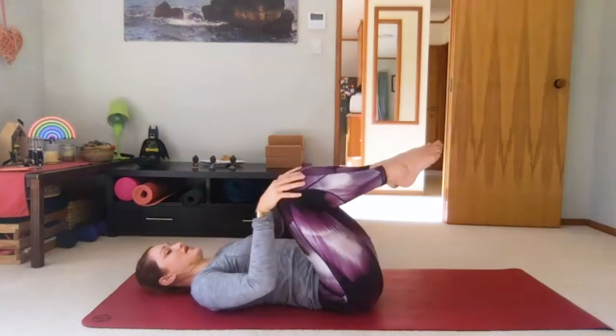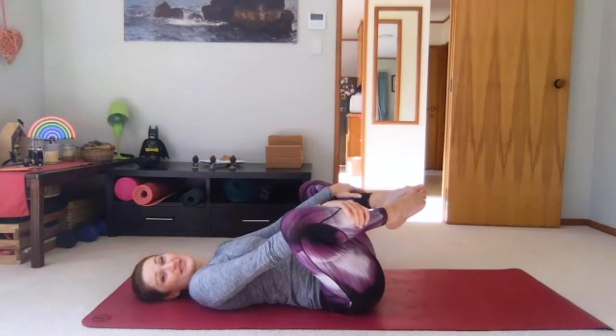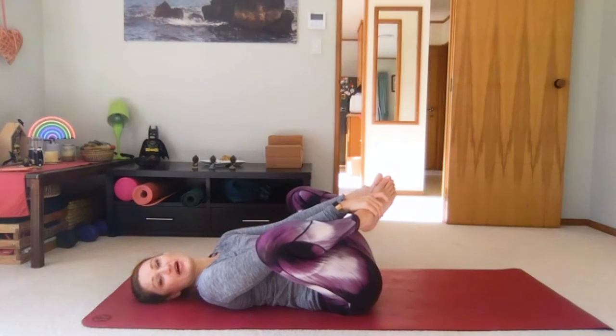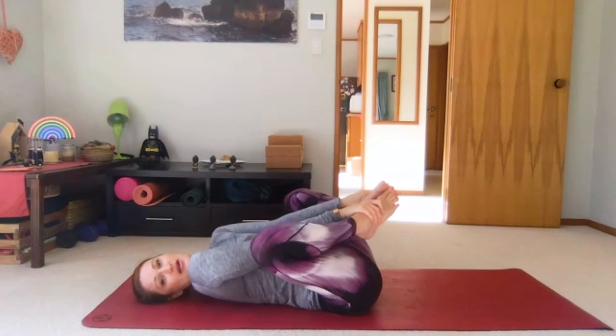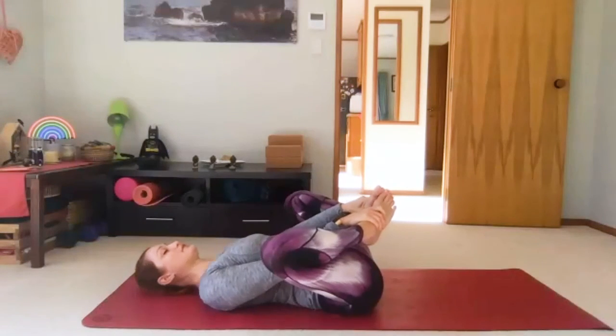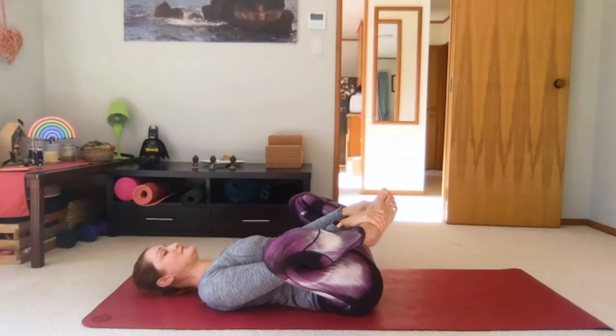Bring big toes together, open your knees wide. A nice counter pose here. Holding onto your shins or up to ankles if you can get that far, thumbs to your insteps. If the shoulders are curving forward, pull them out wide. Shoulder blades move towards each other. And then soften down, belly and chest. Easy breaths.